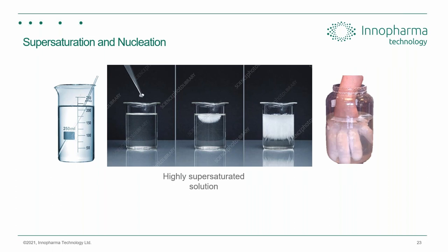Similarly here, what we're looking at in the center represents a highly supersaturated solution into which a seed is added that causes the rest of the solution to nucleate. Once it starts to happen, it cascades. This can be triggered by anything that has a rough surface or anything that the solution molecules can interact with, like sticking your hand into the reaction. We won't be doing that today, incidentally.